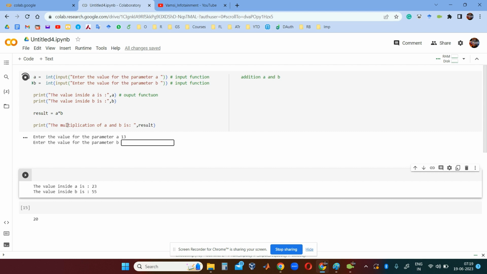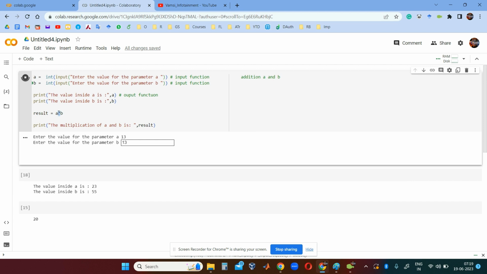I'll hit enter. Then again 13 for the value of b, and here I changed the symbol for multiplication, and I have changed it here also. So now the multiplication result will come when I hit enter. The multiplication of a and b, like 13 and 13, is 169.